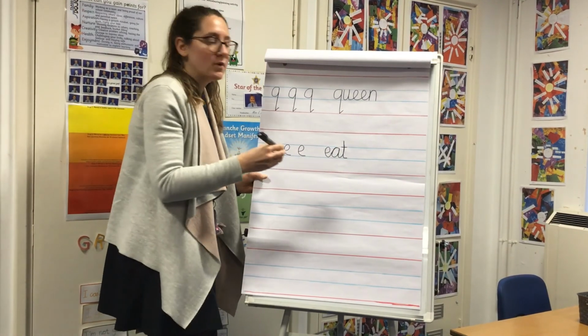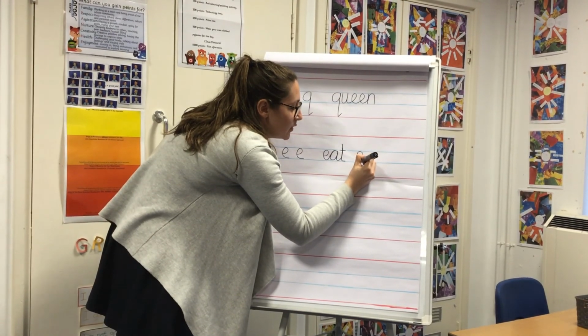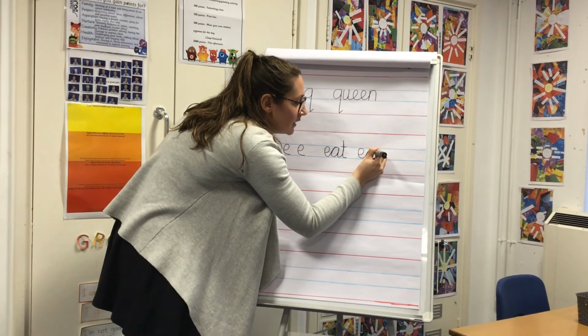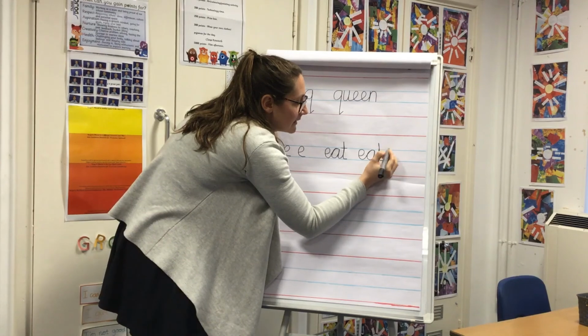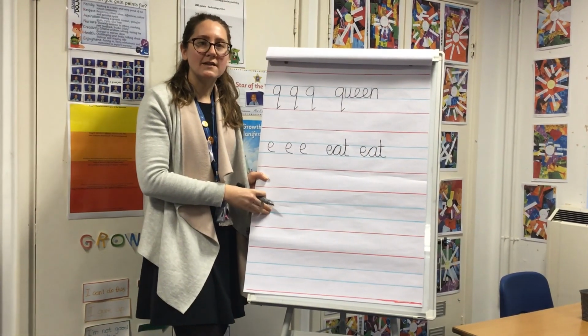I'm going to have one more go at that. So my E, and then it's really important with the A that it goes up and back round on itself. Join it up and then halfway up for our T, back down and cross it at the same size as our E and A. Have a go at doing those at home.